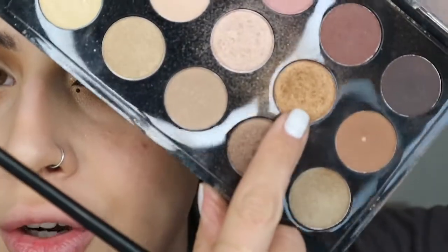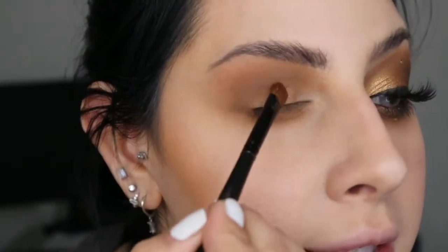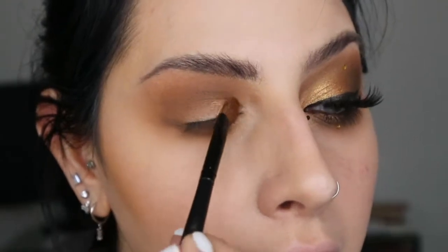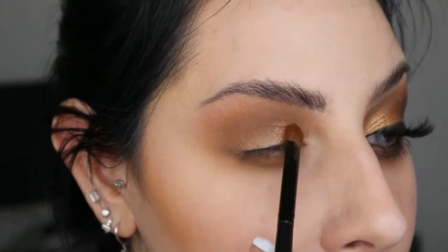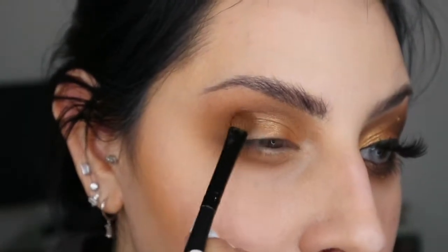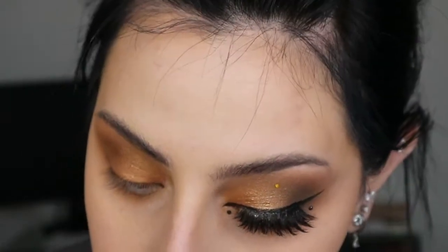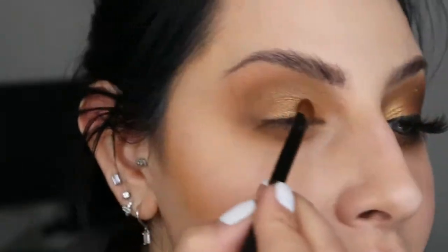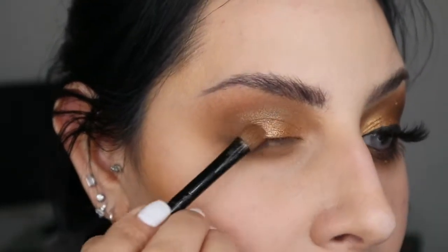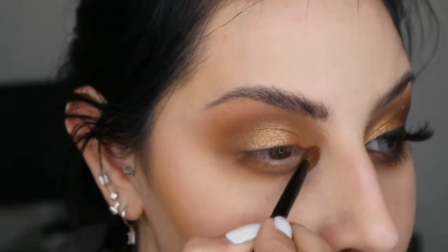Now I'm grabbing a color called Amber Lights, which I know that they still have, same thing as Saddle. And Amber Lights is just gonna go in the inner corners here, and this is what's gonna help brighten up the eye look a little bit more and bring the shimmer in place. And I have to say, this color was a color of mine that I always used to wear non-stop. I just loved how it really brightened up my eyes, and I used to wear it all the time when I was at MAC. It's unbelievable.